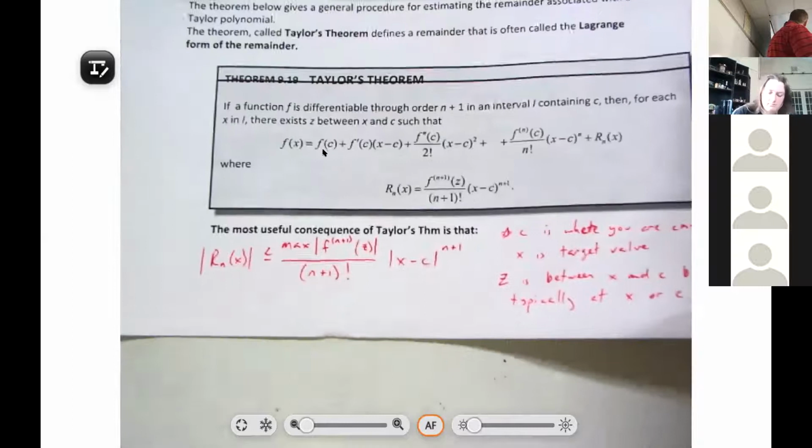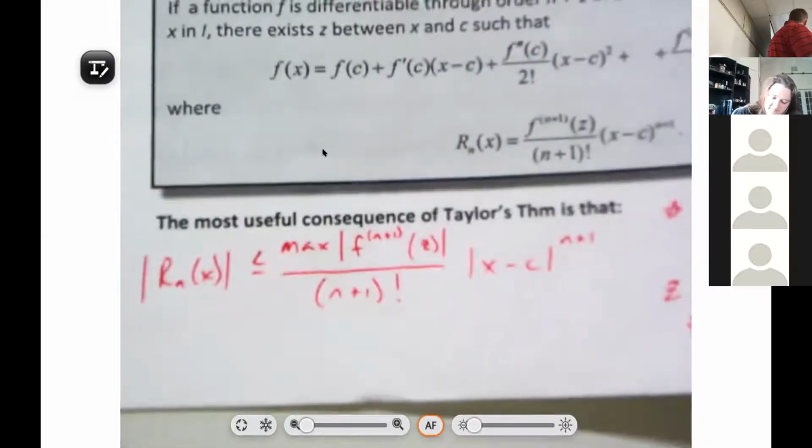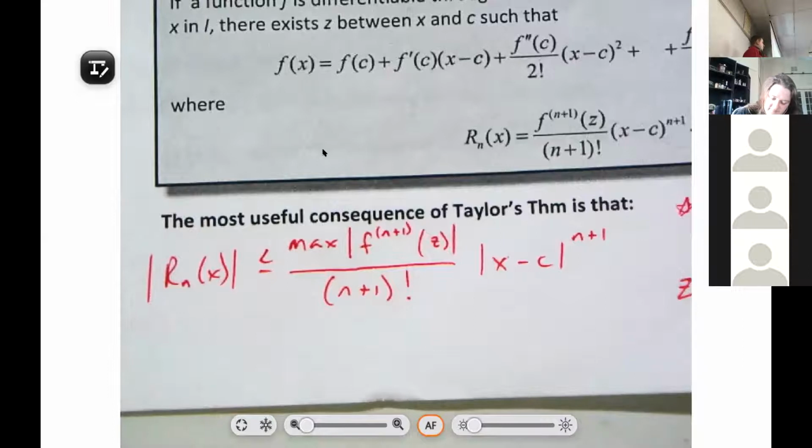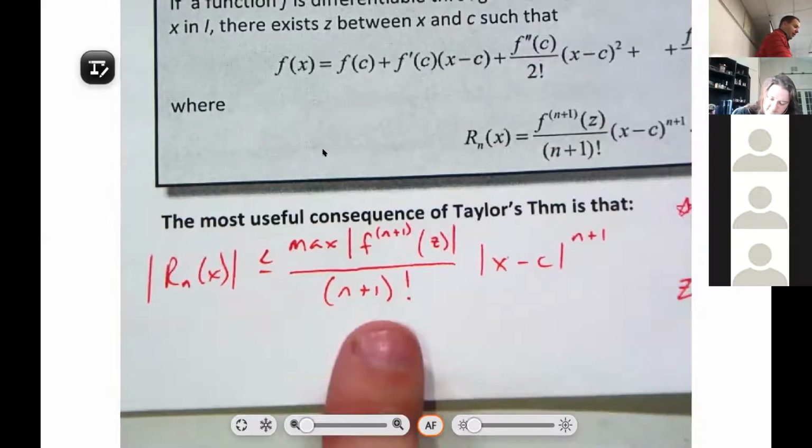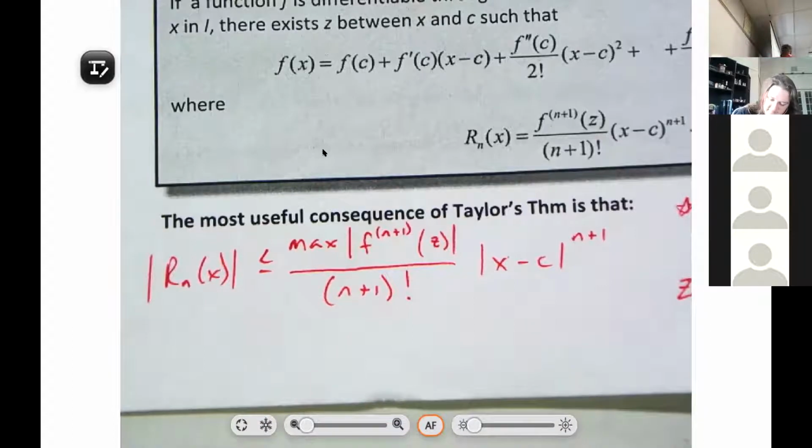You don't need to write this just yet. We'll get there. But I'm going to show it to you. This is basically the thing that you guys are going to have to memorize today. This right here is kind of a formula that you have to memorize. If you want to write it down now, go ahead and I'll talk through it. I am going to start this lesson by showing a 5-minute YouTube video of a guy doing an example with this, and then we'll dive in. So just write this down for the time being, and then I'll talk more. I don't like talking when you guys are writing. Then you don't listen.